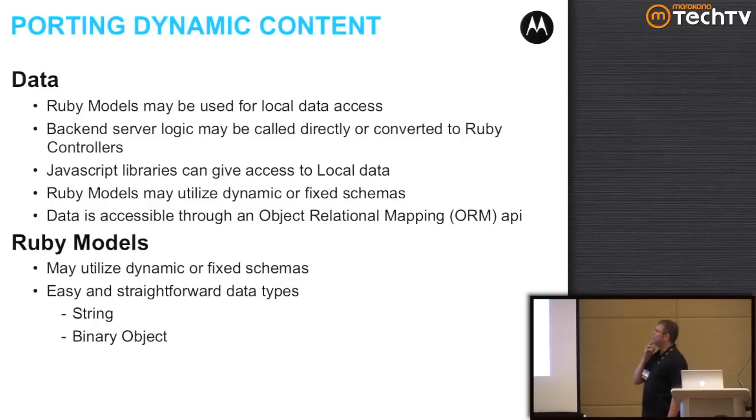So let's talk about data. Again, if you want local data on the device as part of your native application, you can use our Ruby models. As Adam mentioned in our previous discussion, and Rob did as well, our Ruby models are very straightforward to set up. We've got two types of Ruby models. We have a fixed schema where you actually can specify the attributes. And then we have property bag, which is extremely flexible, where you don't have to specify the schema ahead of time. Whatever attributes you pass to that model, it saves.